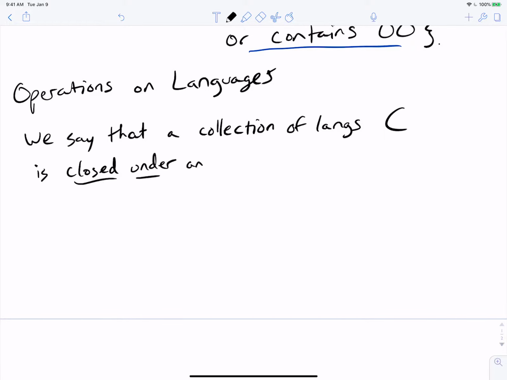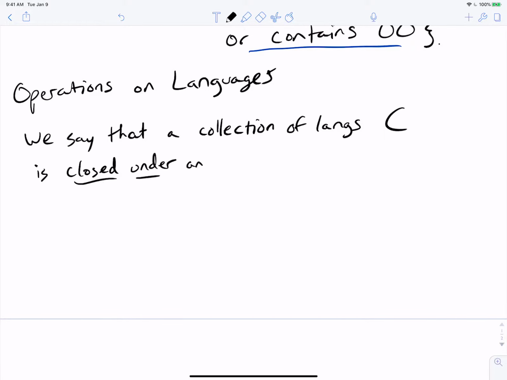Yep. So here's a test question. Or I mean, you may or may not get it, but we'll see. Is L star always an infinite language? So I'm not going to answer that here. I want you to actually think about it, and then we can maybe discuss on Slack. But it's actually a very interesting answer.